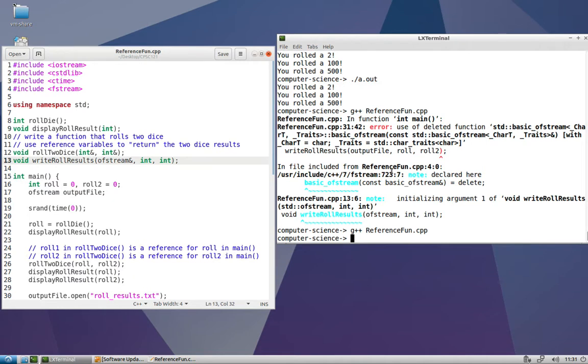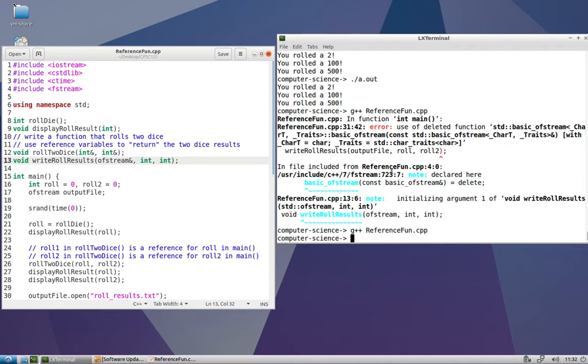We don't want to be making copies of where our file cursor is at when processing our file, because then we'll get some unintended results. So usually data types or classes or objects, which you'll learn about later in your computer science career, that have side effects, you'll typically want to not make copies of those objects. You'll want to use pass by reference. Also, the ofstream variable could be quite large, so in order to be more efficient, we want to use pass by reference instead of making a copy.